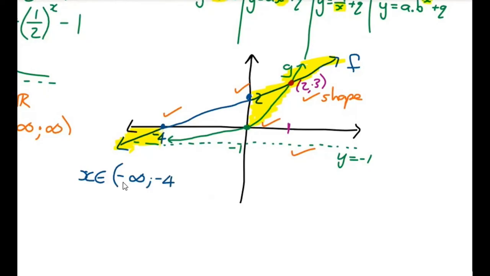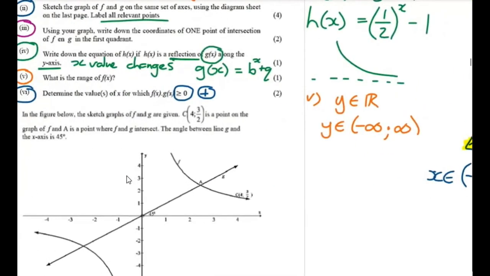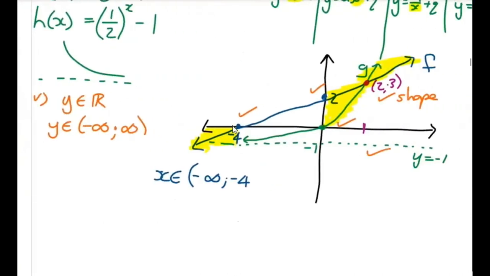Now we need to pay attention to whether we're putting a square bracket or a round bracket for the -4. I know that's a question that you often ask. So let's go and double check. They said that it can be equal to 0. It has to be positive or equal to 0. And at this point at -4, it's going to be equal to 0, but it's allowed. So the square bracket. That's the first section.